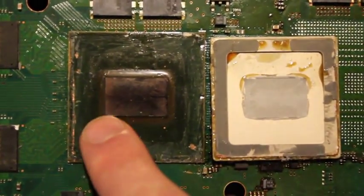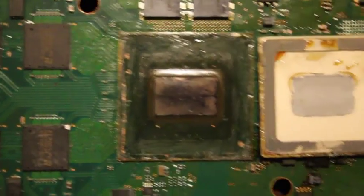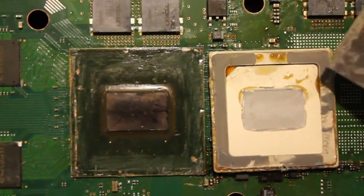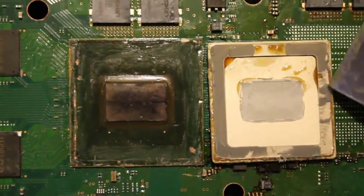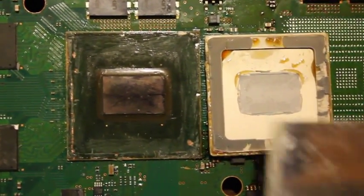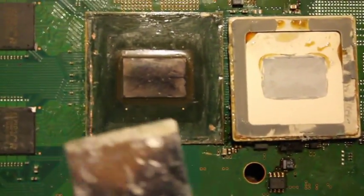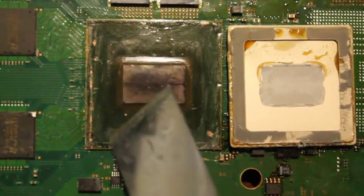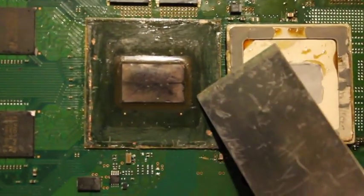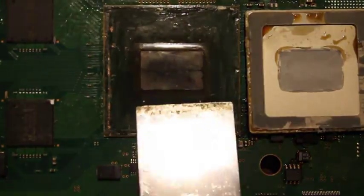Actually, I tried to clean this CPU up a little bit already. You can't see the paste on there anymore, but you can see on the heat sink here that it is quite a thick layer of adhesive that they have around there. And you can see that you can get the putty knife in, or a razor blade, or whatever you're using, pretty far in. There's no little components on the chip like the RSX, so you can put it in there all the way around. A good 1/4 inch, 1/2 inch possibly, that you can put this underneath there to try and pry it up.